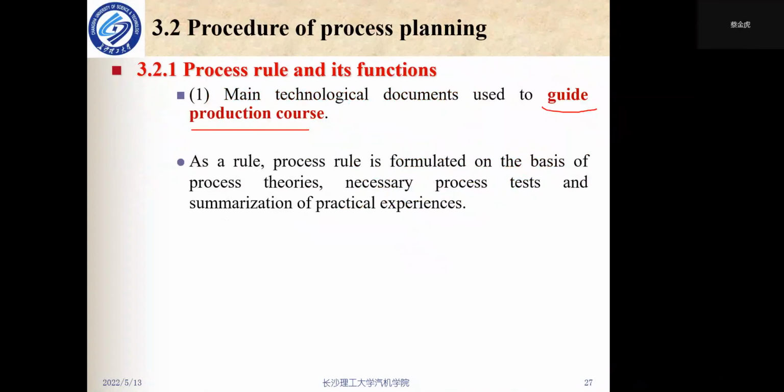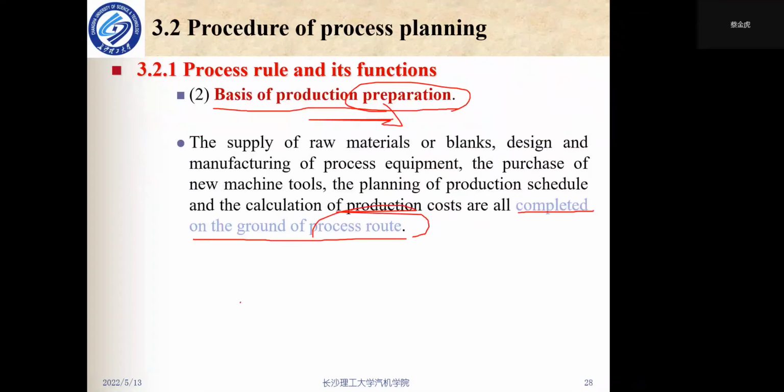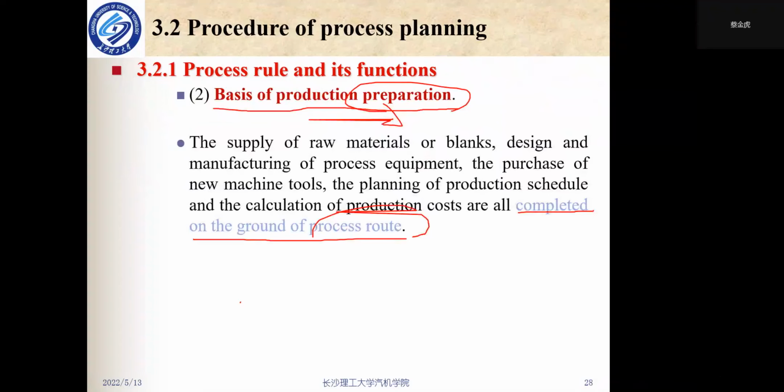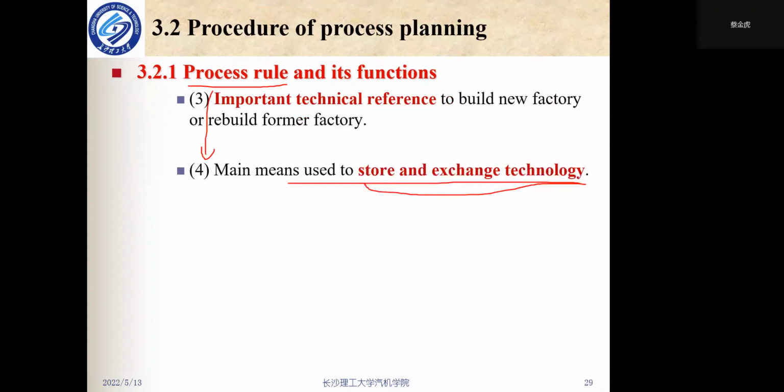So we have learned something about the definition of process rule and the functions of process rule, including 4 aspects. The document to get production course, basis of production preparation, important technical reference to build a new factory or rebuild a former factory, and the main means used to store and exchange knowledge.